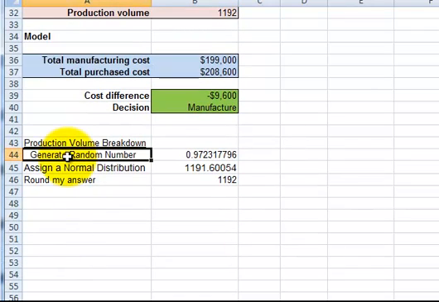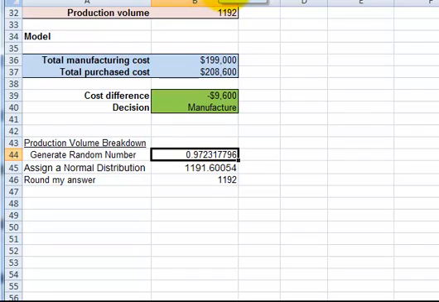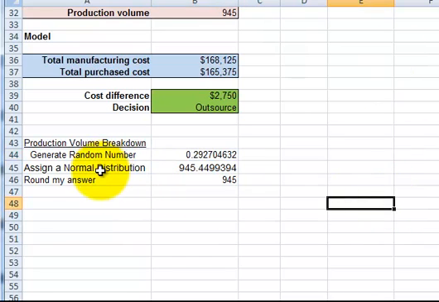So what's going on, if you take any equation, you go from inside out. The first thing we're going to do is generate a random number. The way you do that, if you remember in Excel, is you use the RAND function, two parentheses, and it's going to generate a random number someplace between 0 and 1, which is okay, because now we're going to assign a distribution to that.